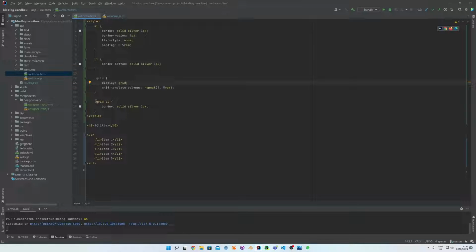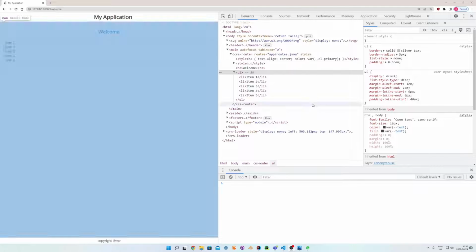And then for anything that contains the class grid that has an LI in it, I want the border just to be around it. So on the normal LI, I have the border at the bottom, but I'm going to override that LI so that now instead we have a border around. So let's see what this looks like in runtime.